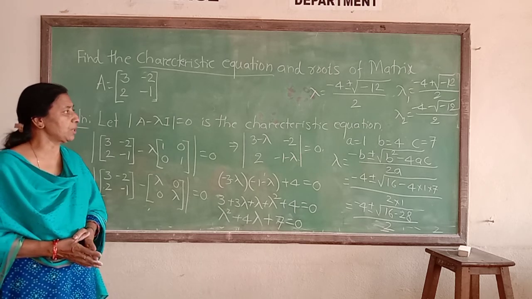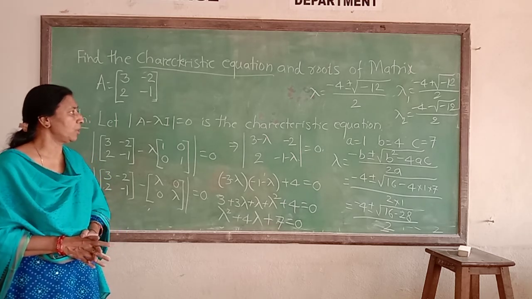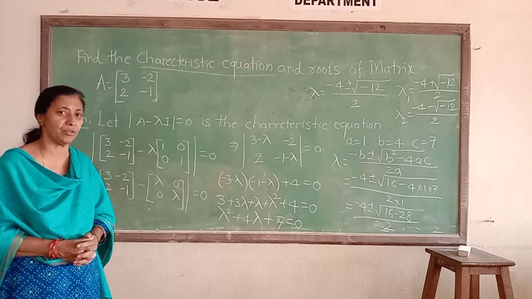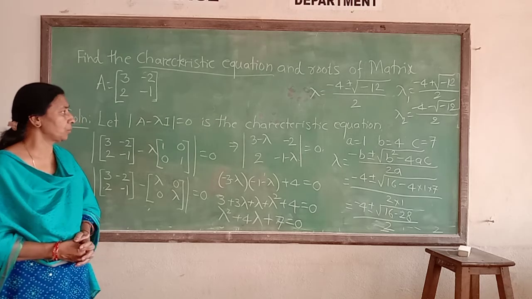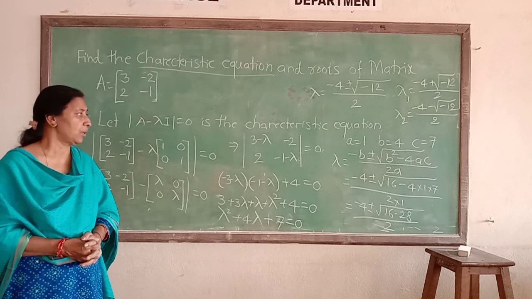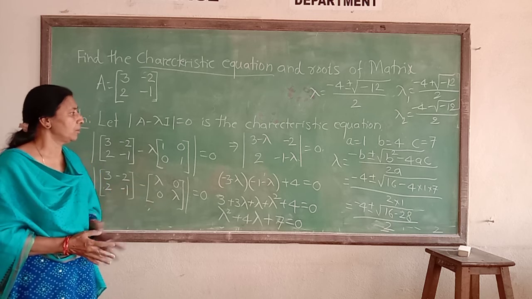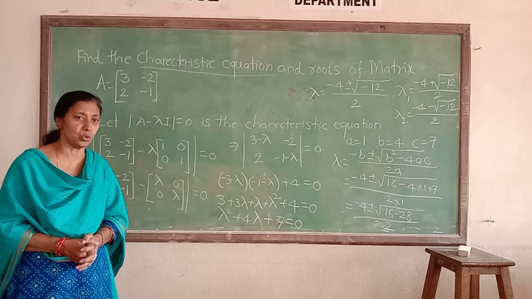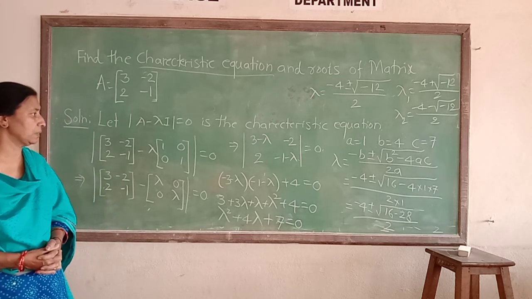This chapter is completed up to the Cayley-Hamilton theorem. There is a full 10 hours of teaching on matrices, starting from the first session, 10 sessions altogether. So you have to revise all the things properly, prepare the notes given in the PDF, practice again by referring to different textbooks, and solve the assignment questions also which are given.